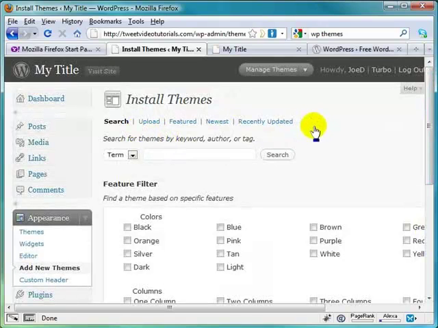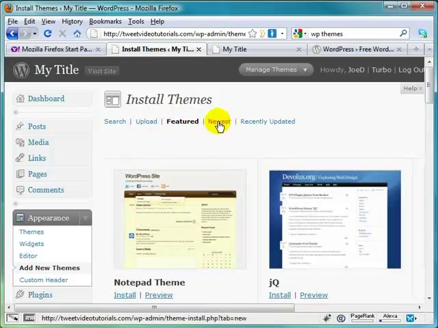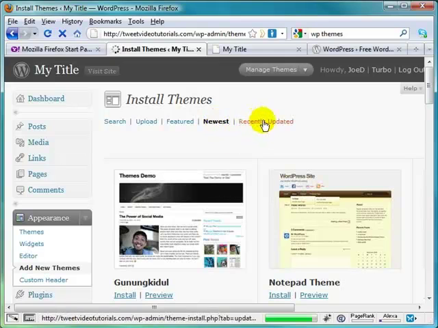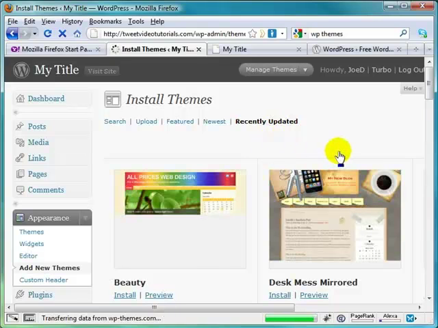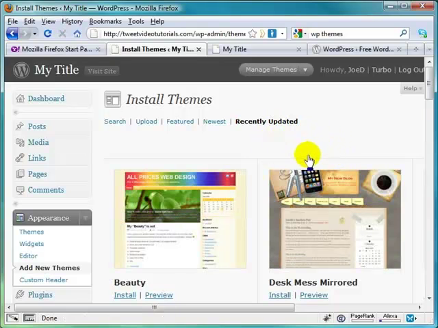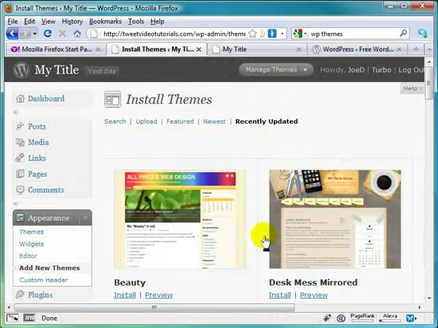Now, if you were to say download these themes to your computer, then you come up here to upload and just browse to the location of those zipped files of the theme and then install them. And you can go to here for featured or newest or recently updated. Now, of course, the recently updated are referring to some that have been around for a while and quite possibly are pretty popular because, well, they've been recently updated. And in either case, you'll find a similarity here as far as the getting from where they are to where you want them to be, that is on your computer.